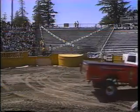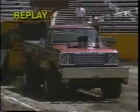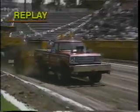Let's go down to Army Armstrong with the winner. You and the Dodge boys making a whole lot of horsepower out here, Dan. Well, we're trying. I'm one of the few left in the country that's running the Chrysler in the modified class. There's a lot of them running in the 2-wheel drive, but the modifieds aren't. There's not too many of them Chryslers running.